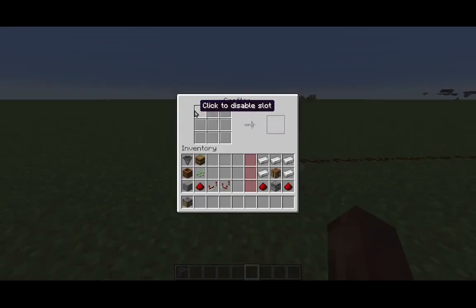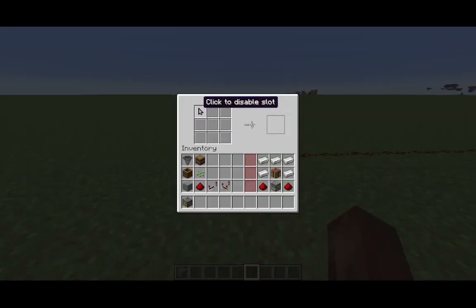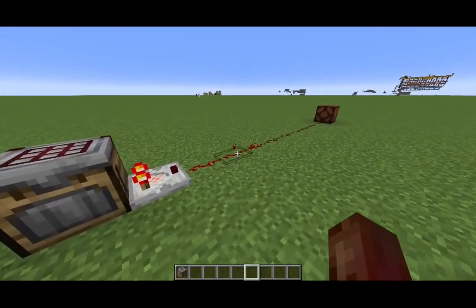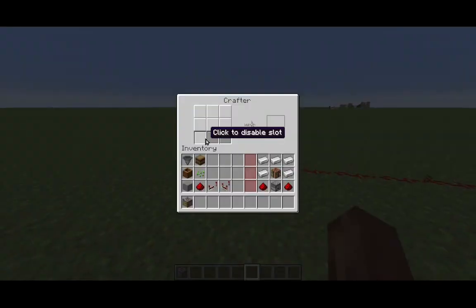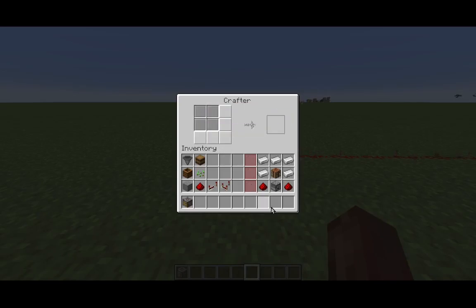Now, as I mentioned before, the crafter has these slots that can be enabled and disabled. And just like when you put an item into a single slot, you can see here you have a redstone signal strength of 1. Same thing happens when you disable a slot. You get a redstone signal strength of 1. And it works the same way. 2, 3, you have signal strength of 3. 4, signal strength of 4. 5, 6, signal strength of 6. 7, 8, that's 8. And then we have 9, that's a signal strength of 9. There we go. And so you can mix and match as you wish.